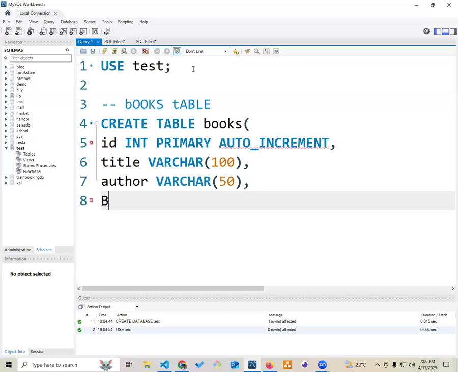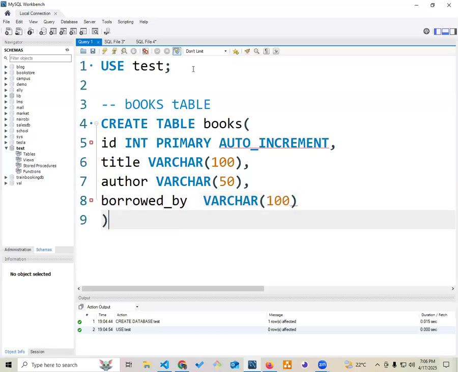and finally borrowed by. So I'll write names, varchar 100.